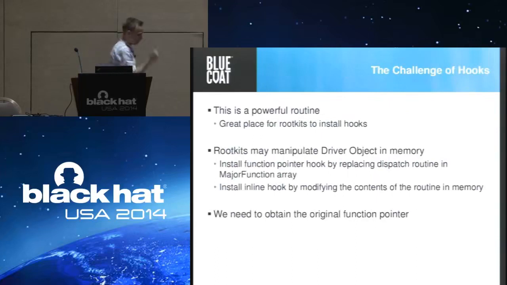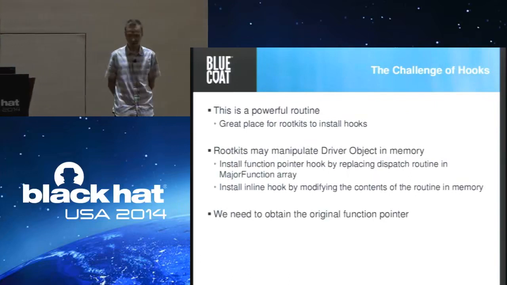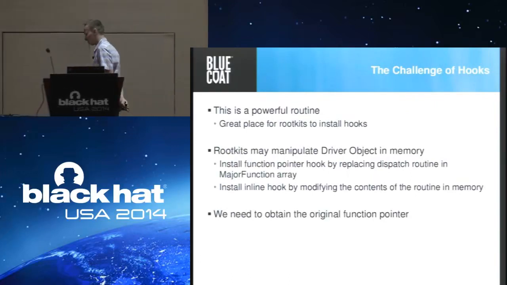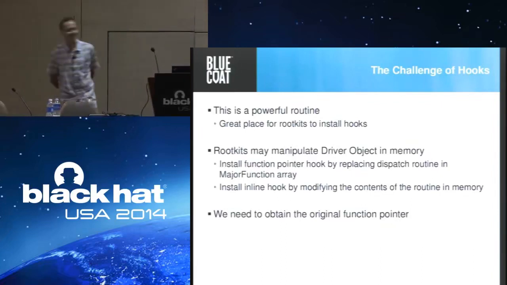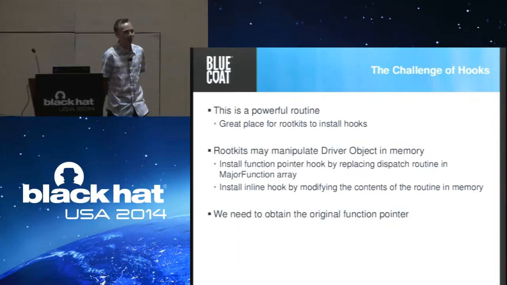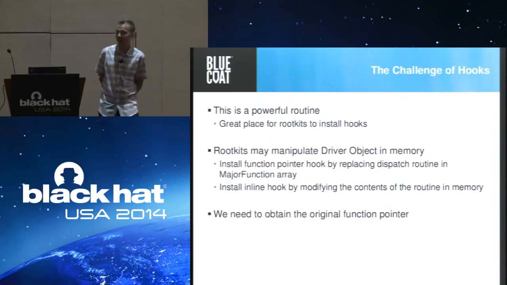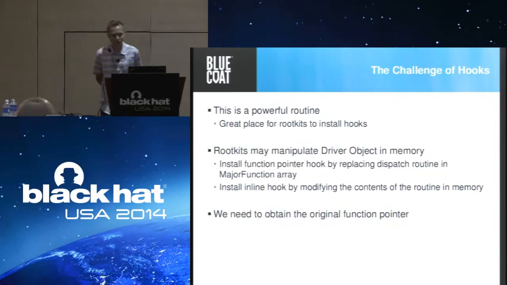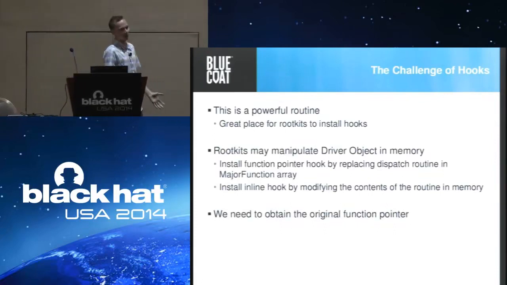So another challenge, right? This is a really powerful routine. If I like it as someone who's trying to design anti-rootkit stuff, then you can be sure that the rootkit authors would like it as well. It's a great place for rootkits to install hooks. And some of the more sophisticated rootkits/bootkits will actually do this. So we need to get around this somehow, right? We want to support even the more sophisticated, the fancy ones.